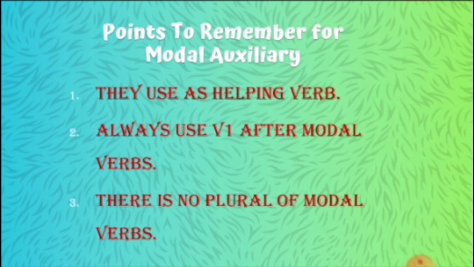So what is a modal auxiliary? Modal means a verb and auxiliary means a helping verb. So after these helping verbs, we have to use the verb's first form. And the next point is that there is no plural of the modal verbs; you cannot make can into cans. Can, could, may, might, these all are modal verbs, and we cannot add s or es to them.